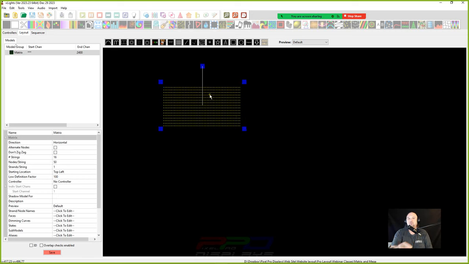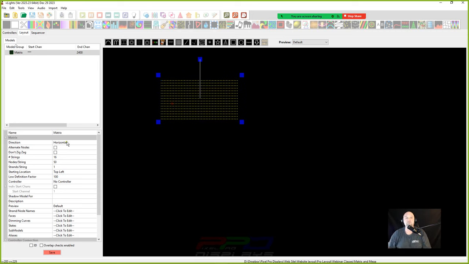The first thing that you're going to notice whenever you look at the matrix model is that by default it comes out presented as a horizontal. In other words, it's wider than it is taller, and it appears to be horizontally laid out like a landscape snapshot that you would have taken with your standard camera. If you take a picture with your cell phone straight up and down, that would be considered a portrait. So this matrix is considered a landscape. That's the default whenever you pull it in. So just to run through some of the basics, xLights always creates the matrix model horizontally. That's the basic setup of the model.